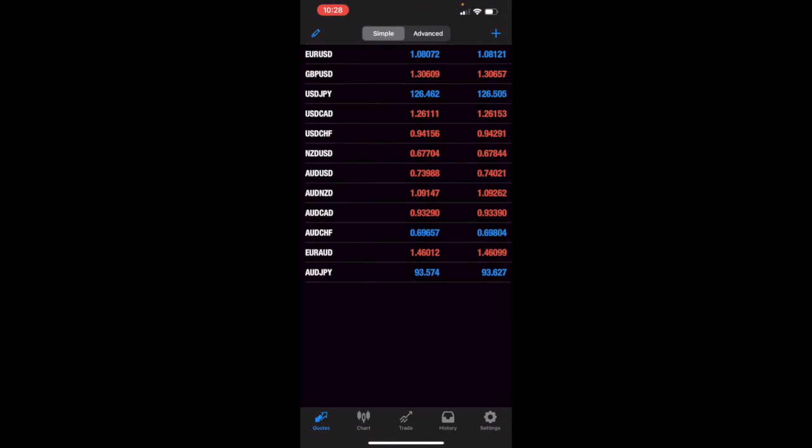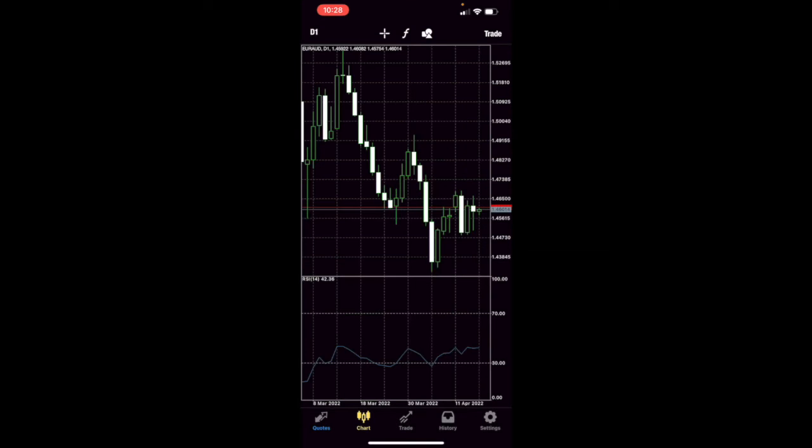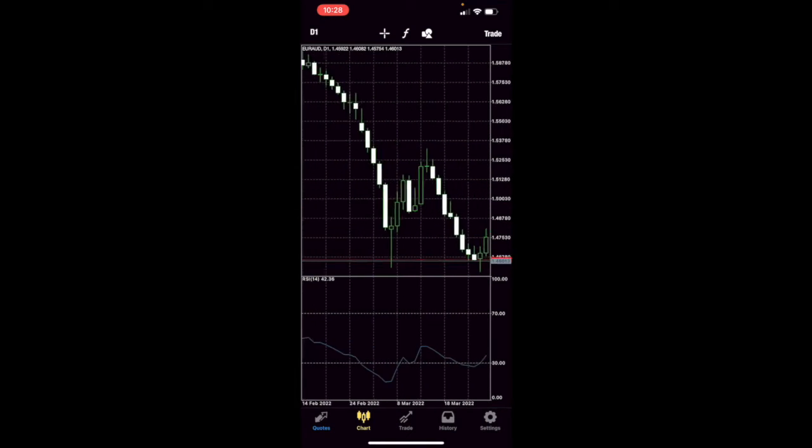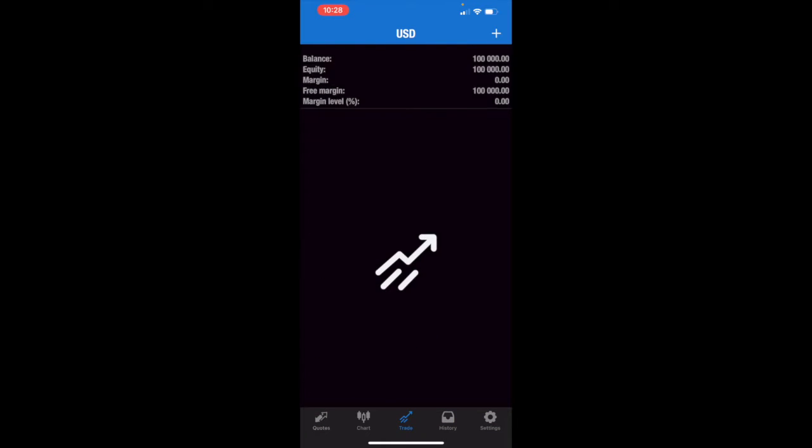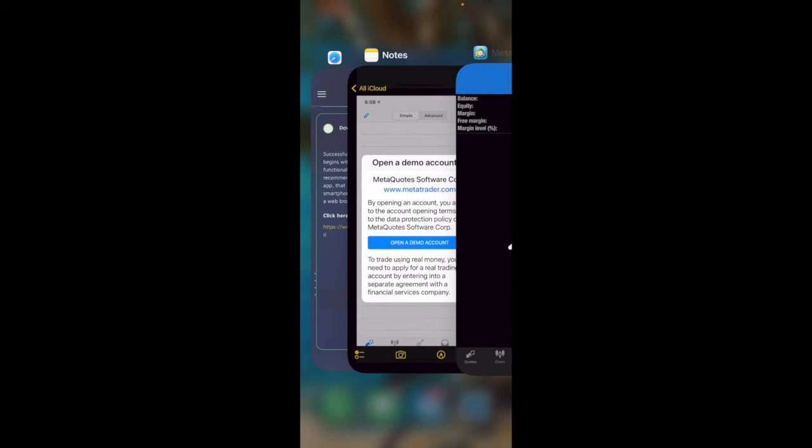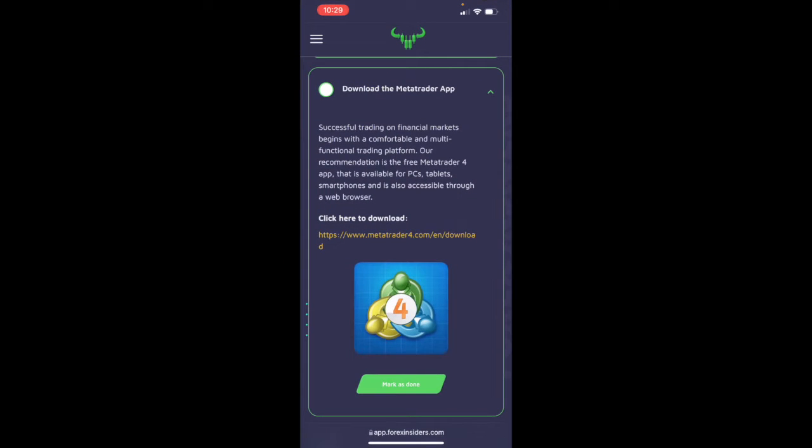You'll see some currency pairs, you'll see the prices going up and down, and then you'll see some charts that you can look at for the different currency pairs. You'll learn about those later. And you'll see inside of the demo account that you've been deposited $100,000. So congratulations to you. You're already starting at a great place. Remember, this is not real money. This is just fake money to allow you the opportunity to learn in the demo account while you get familiar with the process. So there we've done step number one. We've downloaded the MetaTrader 4 application and we've set up the demo account.